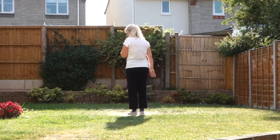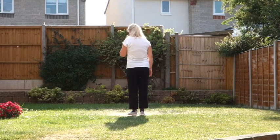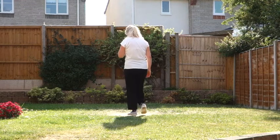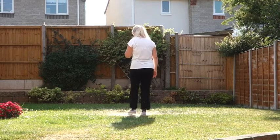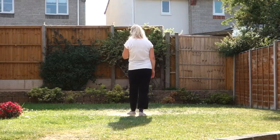The music is a little bit faster, but we'll go through it slowly to start with. Half on the right. 7, 8, toe, heel, toe, kick, coaster, step, hold, toe, heel, toe, kick, coaster, step, hold. So remember those coaster steps, back, close, step.